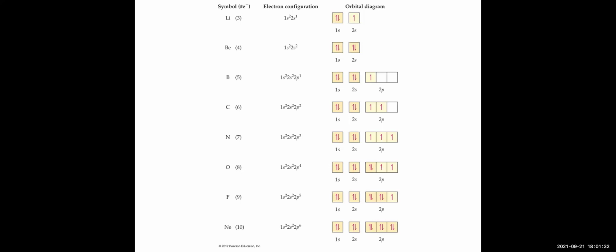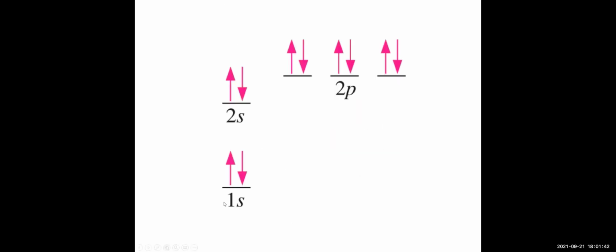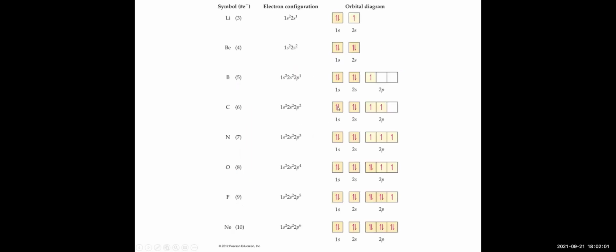I find these a little bit harder to draw out. They look nice and professional in textbooks, but they're not economical for space. The way I prefer to do this is this way, which is from down up. And so instead of using boxes, I just use lines. And this is more common. And in Chem 130, you're going to be doing it this way for a lot of different diagrams, so it's important. By the way, it doesn't matter if you draw the arrows as half arrows or whole arrows.